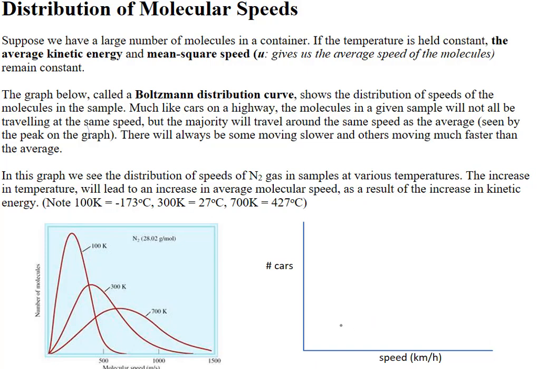And so what we can do is track this. We can think about what information we would be getting in this graph: for every car we would record its speed. You can almost think about it like a bar graph being developed. Say I have a lot of cars at this speed, and I'm just going to do a few of them. But you can imagine at every single speed, I could draw these little X's to represent the number of cars that are going at that particular speed at a given moment in time.